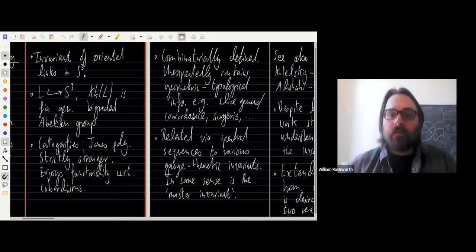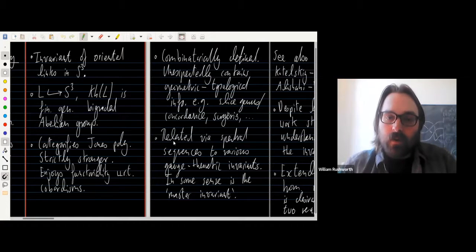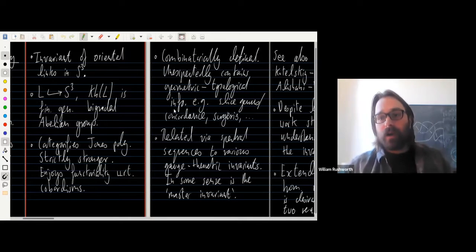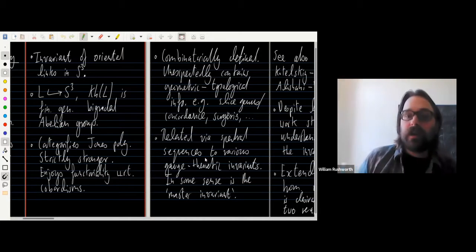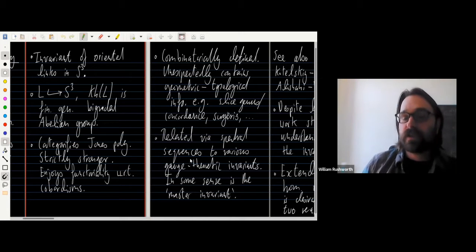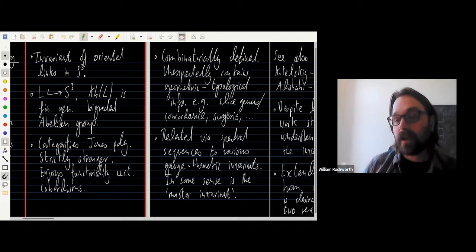So one possible explanation for why Khovanov homology contains this information is because it's related via various spectral sequences to a range of gauge theoretic invariants, Floer homologies of links and manifolds. And these Floer homologies are naturally and manifestly geometric in nature.